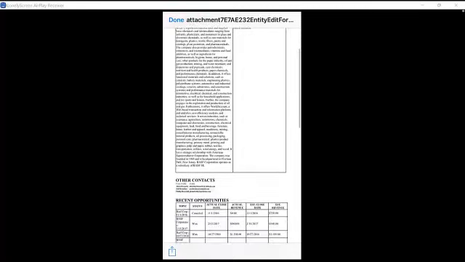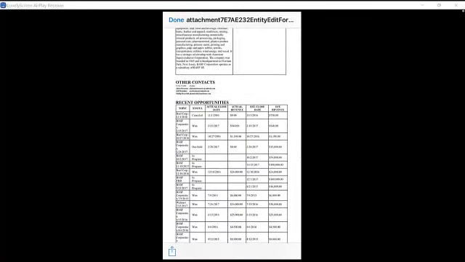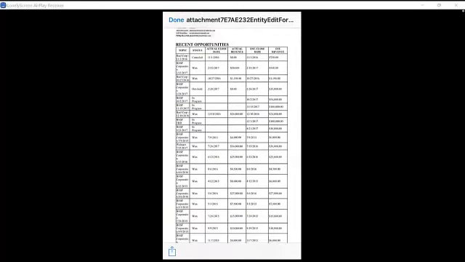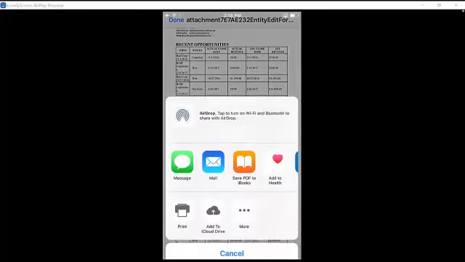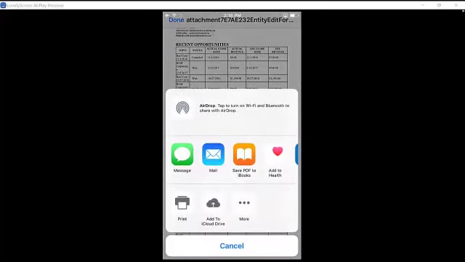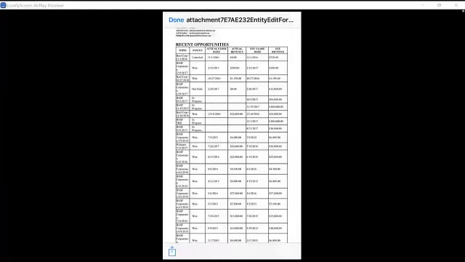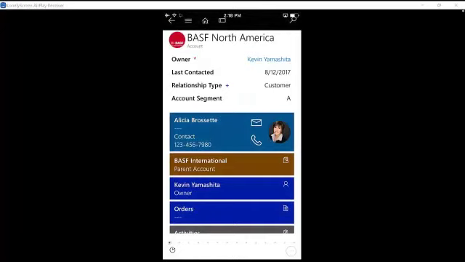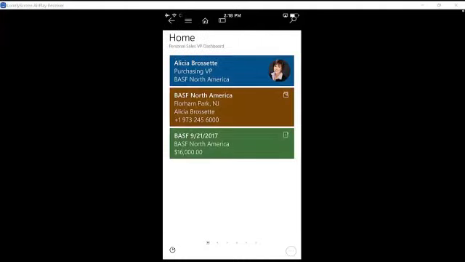Here in the Word app, I now have this little report about this account, all the opportunities and contacts related to it. So as a field seller, I could just either text this or email this to my manager so that if they're going on a ride along with me to go see that account, they have all that data in their hot little hands. That means they don't necessarily need to use the Dynamics 365 app. I can just email them that data.